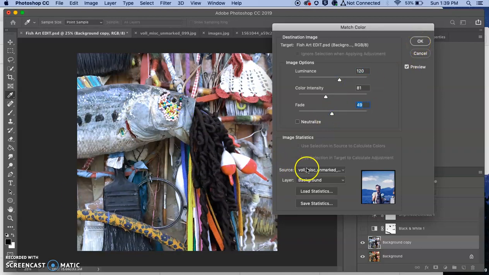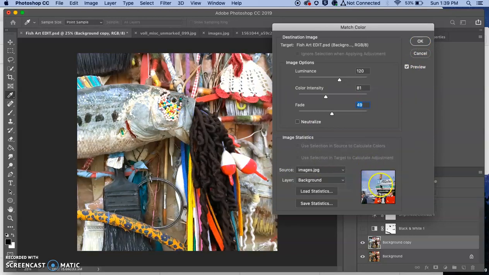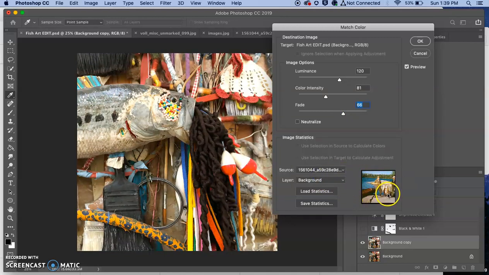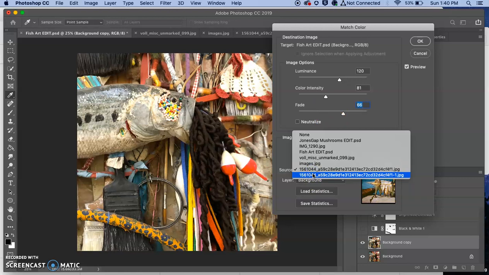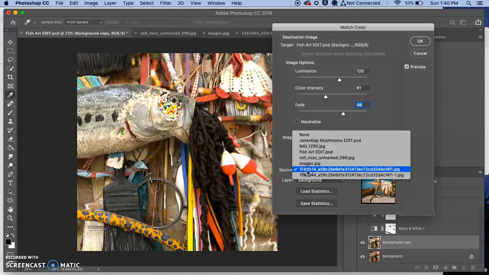But I can also change my source, and I had multiples in here of different Kodachrome fish. So this one's a Kodachrome photograph, not a fish per se, but just from that era. And then I like that kind of more natural, little warm look. Or maybe I go to my source and I try another one. This one is that one that I showed y'all in demo that has kind of a sepia bluish contrast. Let's try another one. Oh, that's that same one. So you can just play around and see if you like that.